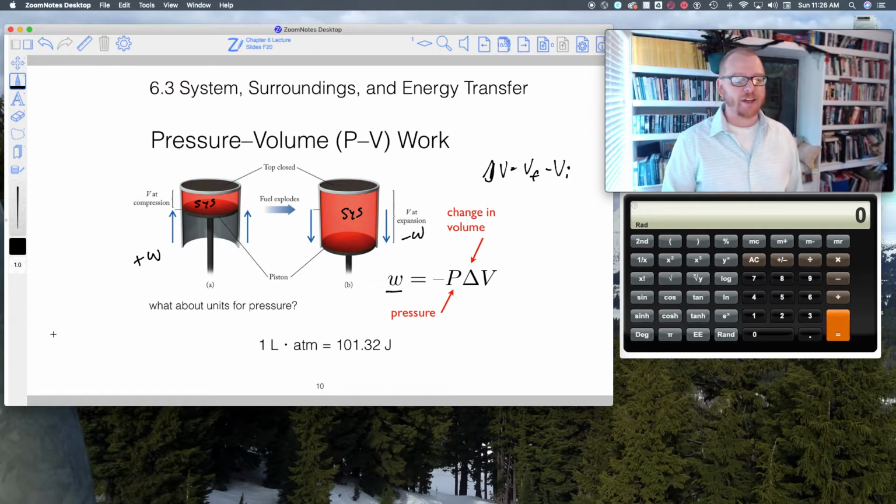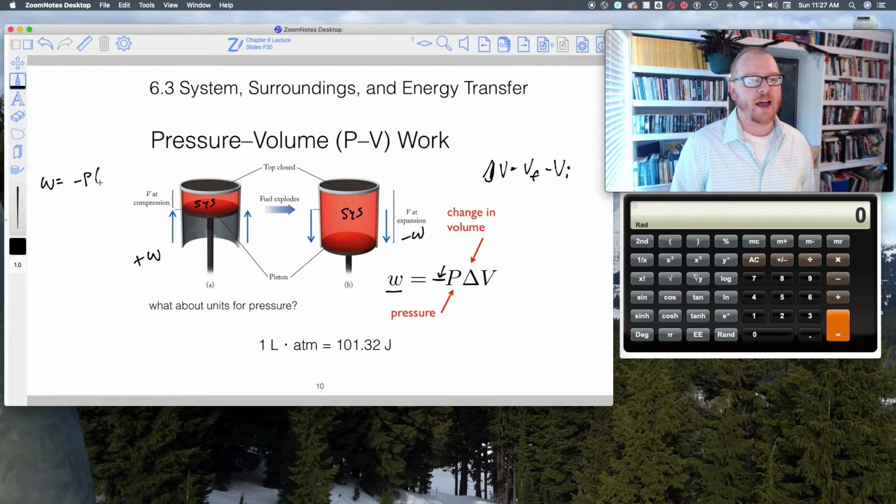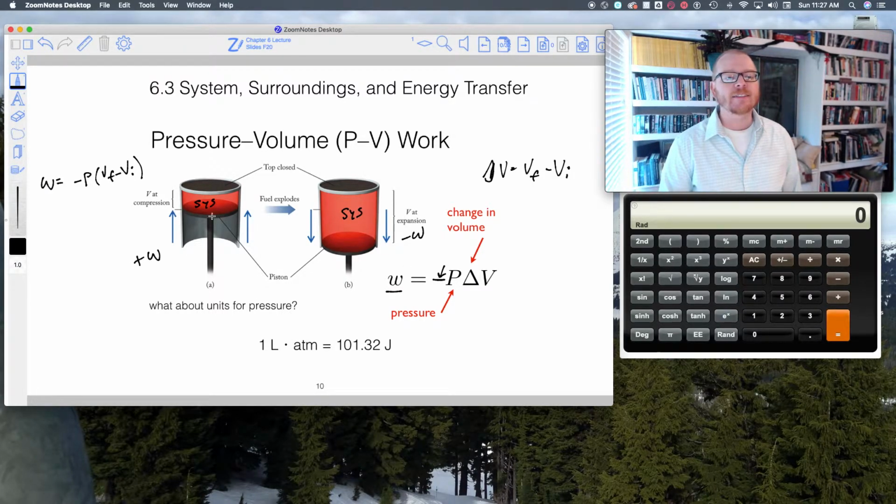And what I want to point out here is, let's go through this compression case, okay? So we would say work equals, and I want to talk about this negative sign. Pay attention, there's a negative sign in this equation, okay? And why is that negative sign there? Well, I can rewrite the equation as work equals negative P times VF minus VI, okay? And in the case of compression, we have to think about the initial volume and the final volume and how they're going to be related to each other, okay?